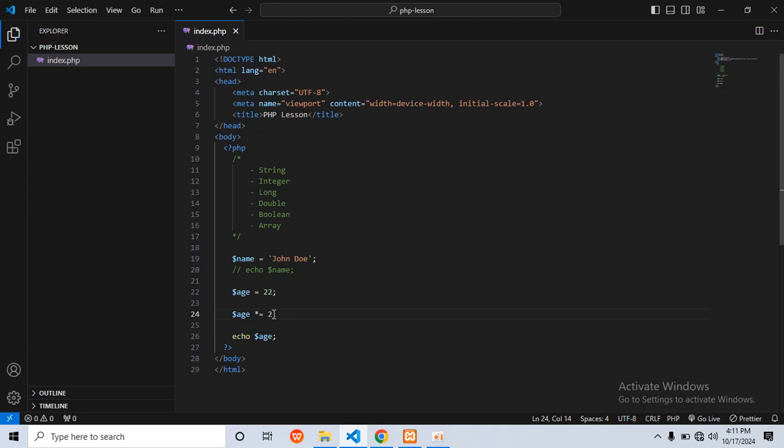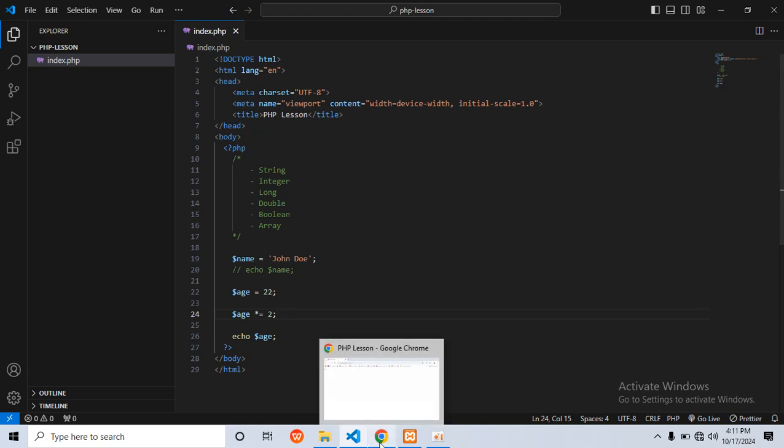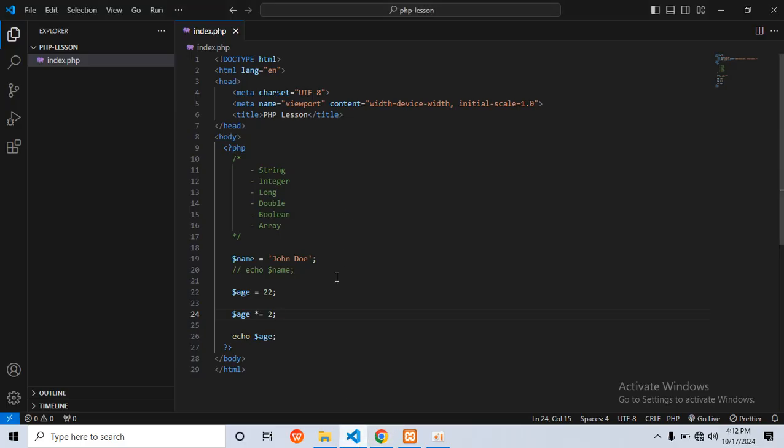I'm going to get 44 because whatever value is here, I'm multiplying it by 2. So with a particular data type, we also determine the kind of operation you can perform on it. With an integer, you can perform mathematical operations like times, plus, divide, etc.